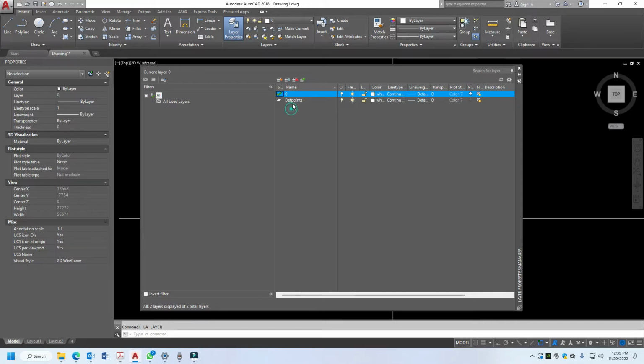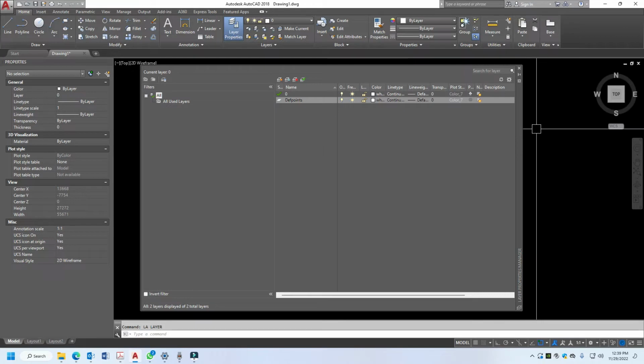Zero is the default, so if you want to print it, you can see everything if you set all the layers to 0. And if it's set to depth points, when you PDF or print it and you set a specific line to depth points, you cannot see this one.